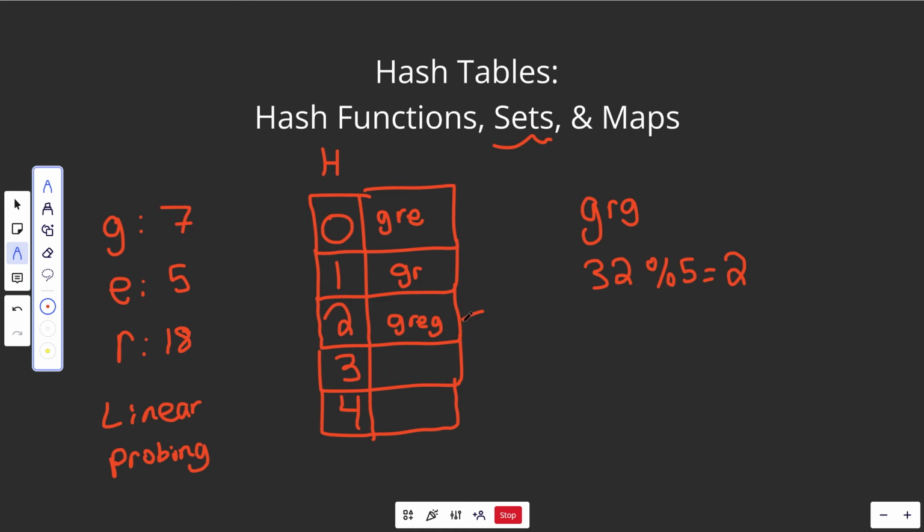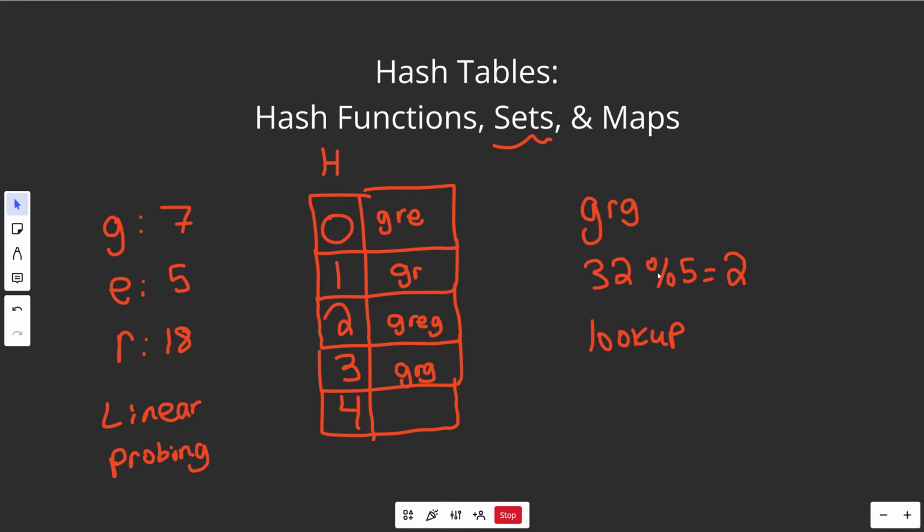And since this is already full, then we're going to look for the next position, and that is actually empty right here. Now this still supports the same operations as a hash set and a hash map. You basically have hash tables that are going to implement hash sets and hash maps. So for lookup, what you would do here is compute that index via the hash function. You would look up that spot and you would see, oh, that's not actually what we were expecting. Is it over here? Yes, it is over here. And so you'd return true for that because you did find it.